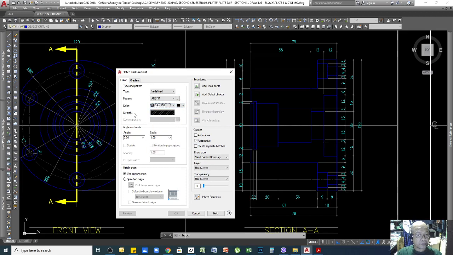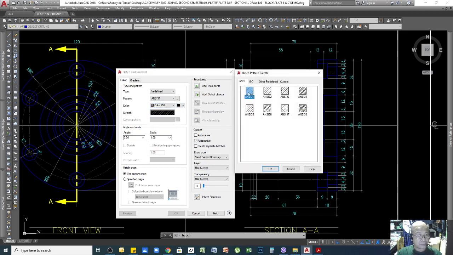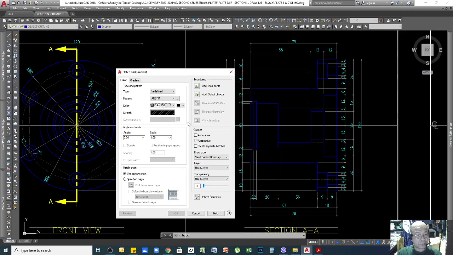All right, and then the swatch. So this is the one because you already selected the pattern here. So this one will appear. All right, so after you select, press OK, and then take note here. You have to observe the one which I've set up. So the angle, earlier I've shown you, our hatch angle will be 90, and then our scale is 15.